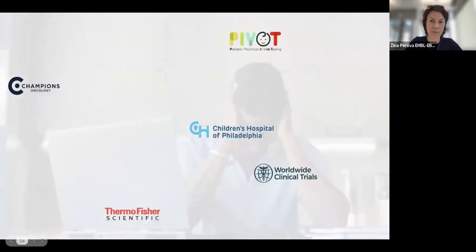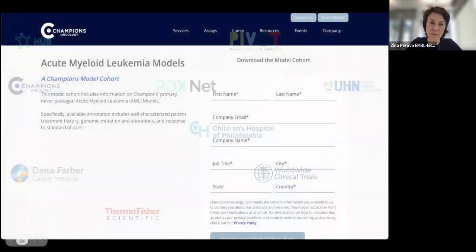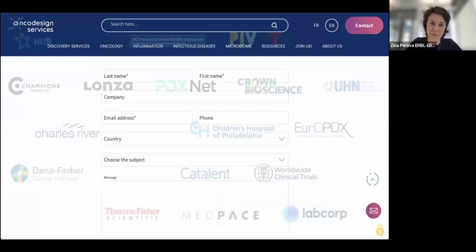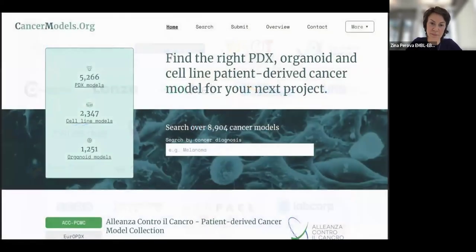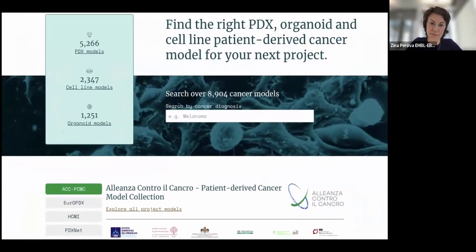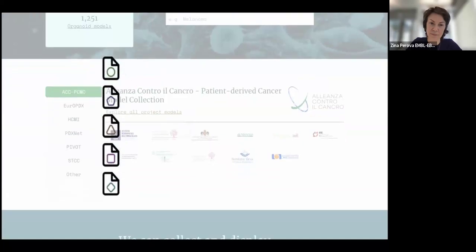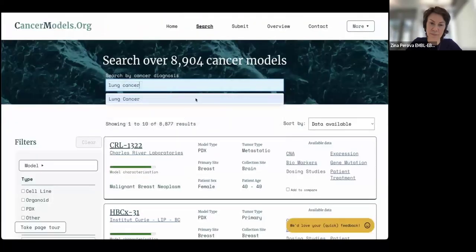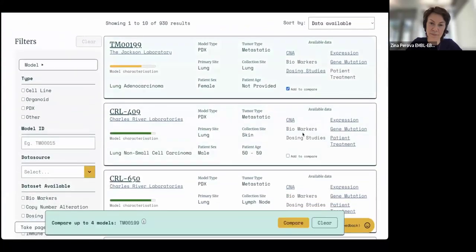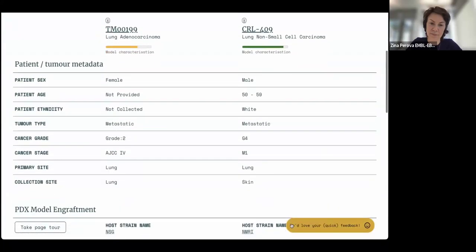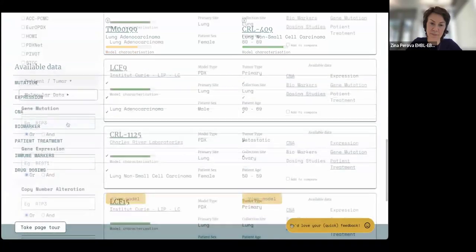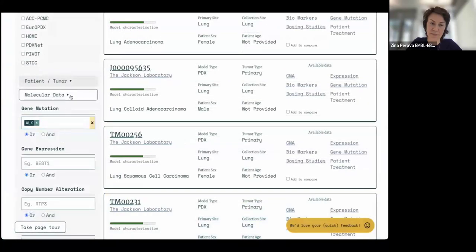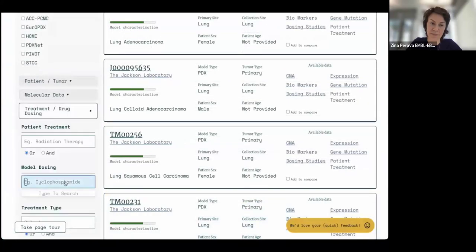Finding the right patient-derived cancer models for research can be daunting. The data is fragmented and scattered, making it hard to find what you need. At cancermodels.org, we solve this problem by standardizing, integrating, and publishing complex data on patient-derived cancer models. Our platform lets you search and compare over 8,000 models, including data on diagnosis, gene mutation, and drug treatment.